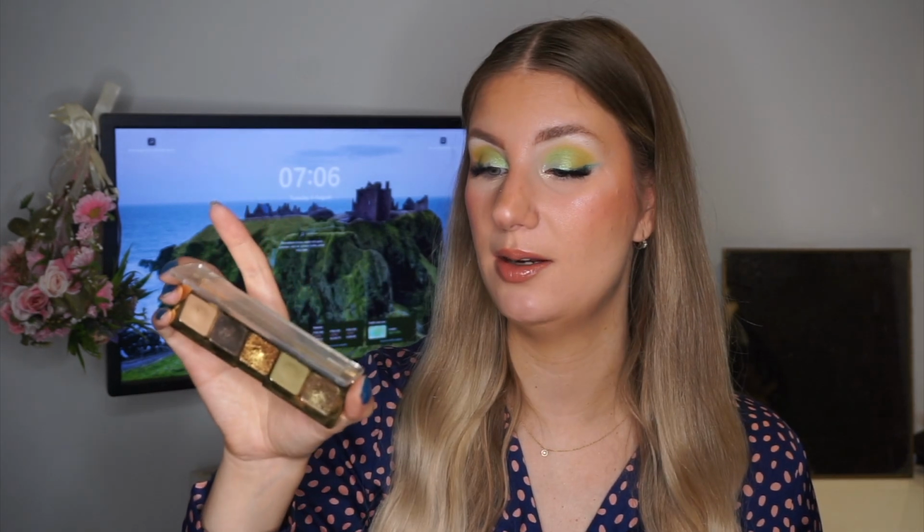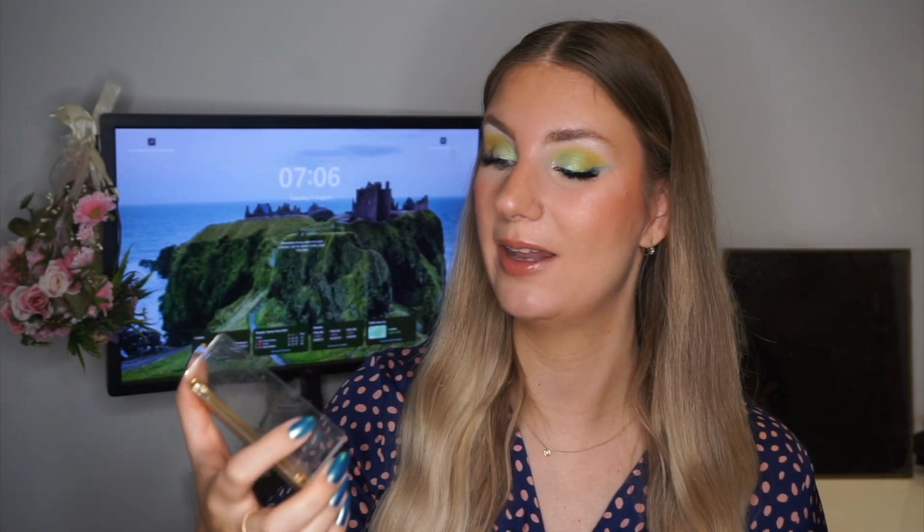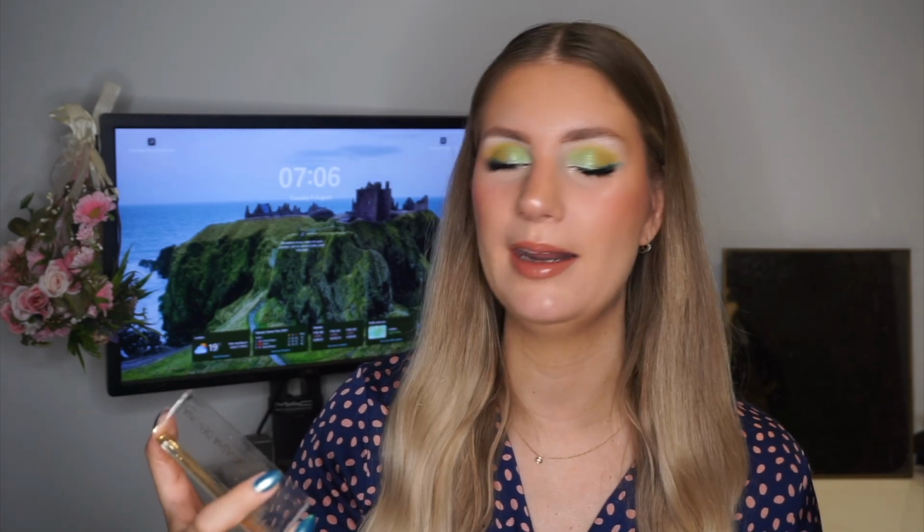I feel again like this is more of an autumnal palette for me, so I haven't rolled it into a project yet. I'm not too worried about this one specifically because I did show it so much love last year, but overall it is a beautiful color story, and I'm excited to reach for this one again soon. I didn't get tired of it, but it's kind of like a cool down from it a little bit. I'm probably going to roll it into my Big Fat Eyeshadow project around September, October time, probably October, we'll see. But yeah, very excited to reach for this one soon.